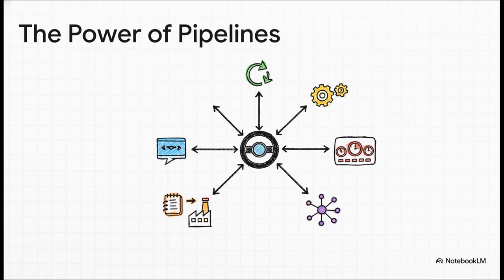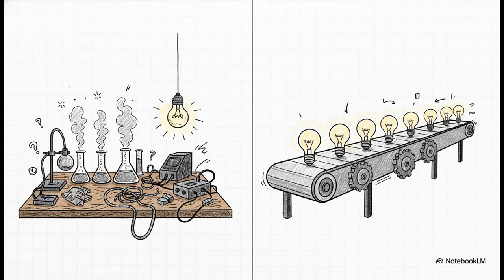And the real power here is that pipelines unlock this whole suite of professional tools. All of a sudden, complex stuff like cross-validation becomes easy. You can plug your entire pipeline, the whole thing, into GridSearchCV to tune all your settings at once. It's the bridge that takes your project from a messy notebook to a real production-ready system, even connecting with libraries like PyTorch. And really, that's the key takeaway.